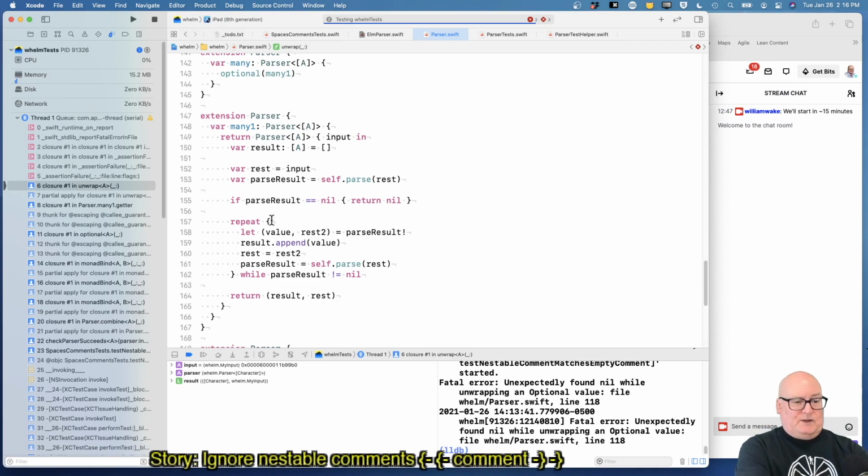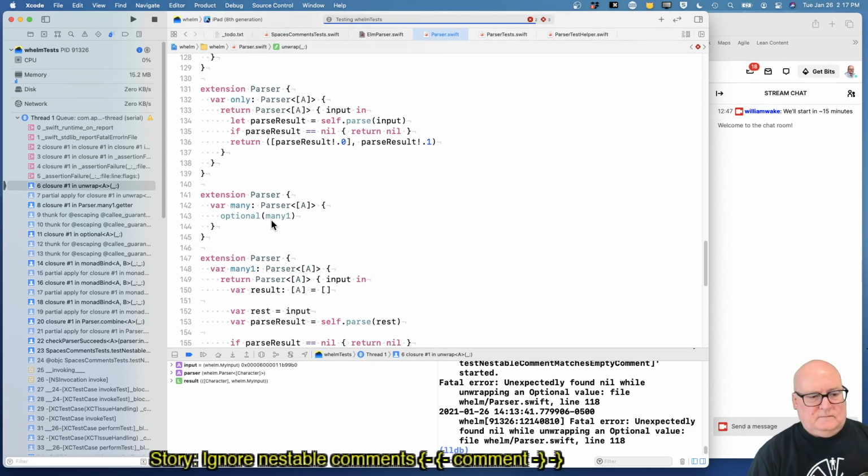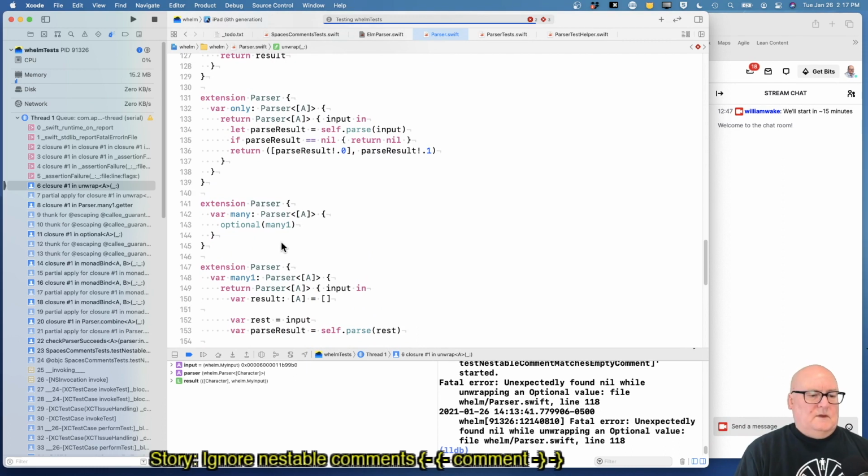We're going to keep parsing while we can and return whatever result you got. So many says, given a parser producing array of A.